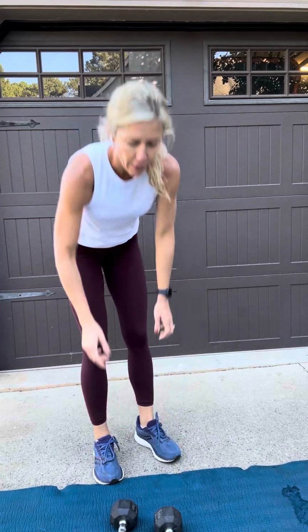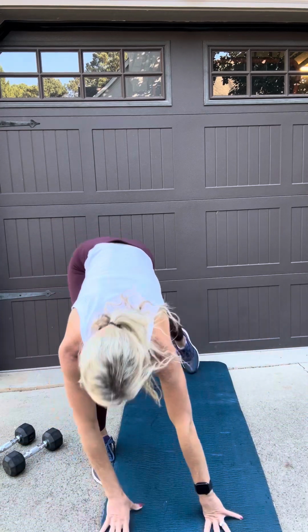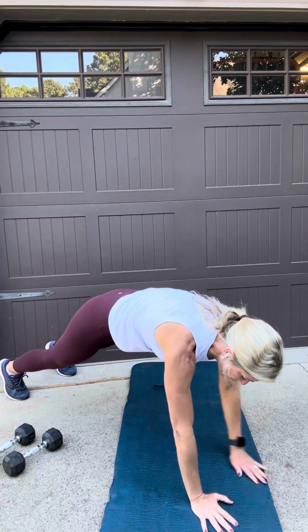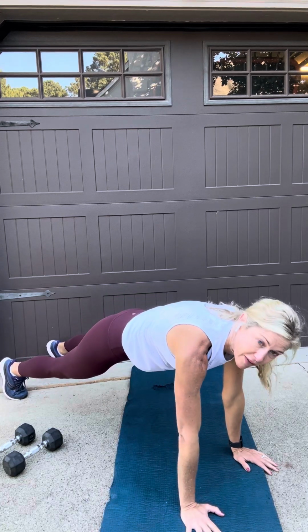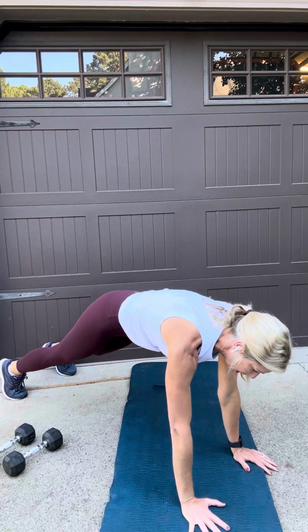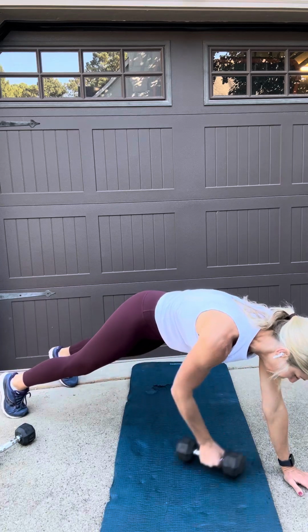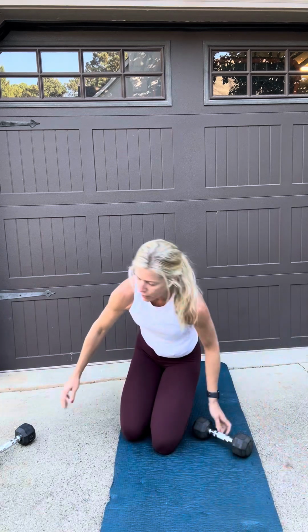Second exercise is a plank with a pull through. Now, if you are using your body weight, you're gonna do this. You're gonna be on the floor and you're gonna pretend like you're pulling something through, okay? And if you don't like to have a kind of a one arm plank right here, holding yourself up, you're just gonna hold a regular plank for the whole 30 seconds, okay? All right, so if you have a dumbbell, you're gonna have that dumbbell on one side of your body and you're just gonna alternate pulling it through, okay? All right, so we're gonna start with that squat press.